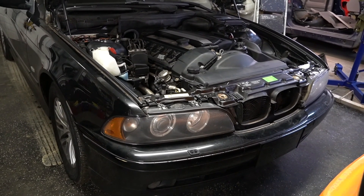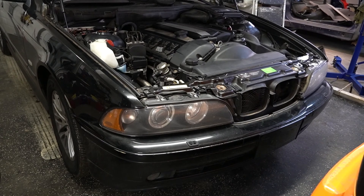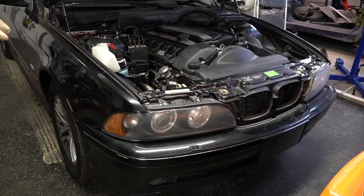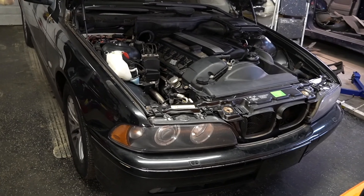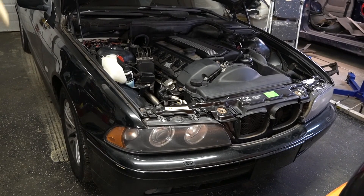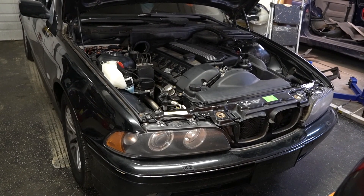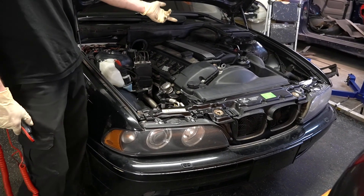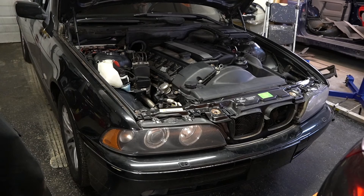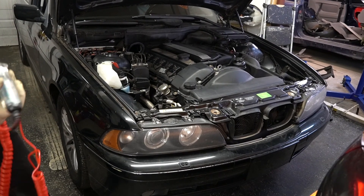What we're running into with this car is that after the car runs and the owner takes the key out and walks away — when he comes back, even as something as simple as putting fuel in it, the car won't start. At first we went after the fuel pump because it wasn't priming, but after testing and even swap testing and replacing it, the issue persisted. So then we started thinking why else would the fuel pump not be priming — at that point I went to the front and checked the fuel rail for pressure. We actually did have fuel rail pressure at the rail when the car was cranking and not starting, also while the fuel pump was not priming. So at that point I started thinking this was more of an ignition issue rather than a fuel injection issue.